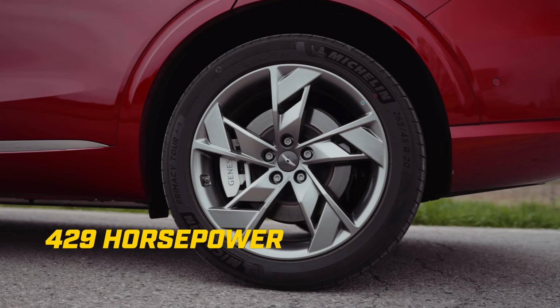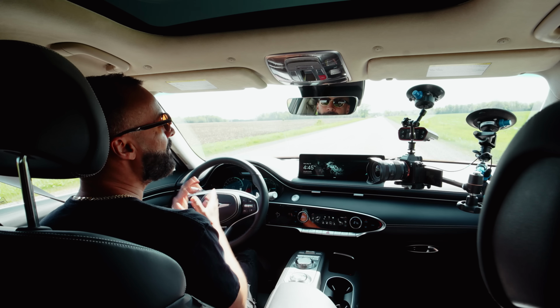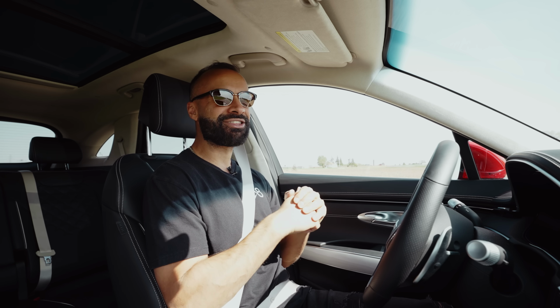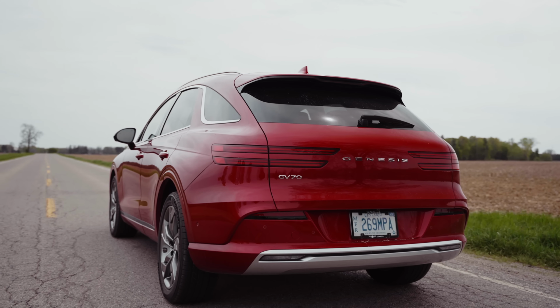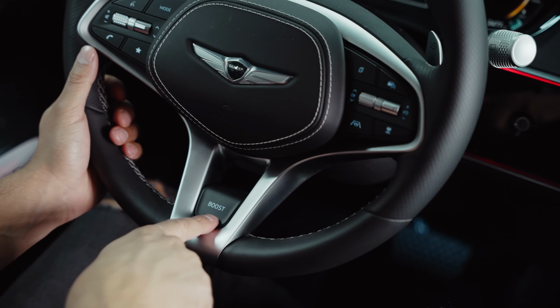I've got 429 horsepower and 516 pound-feet of torque, but there's a boost button right here to bump that power up for 10 seconds to give me 483 horsepower. Yep, that's a lot of horsepower. So, let's hit this boost button.